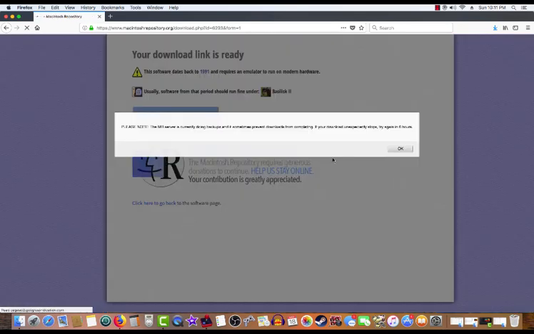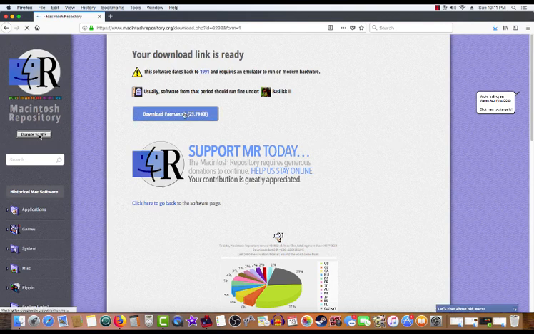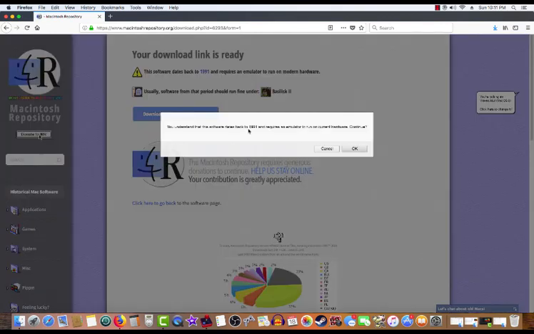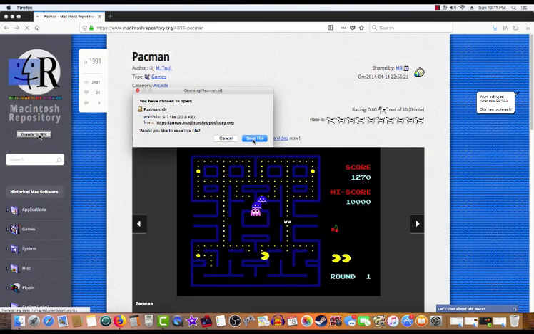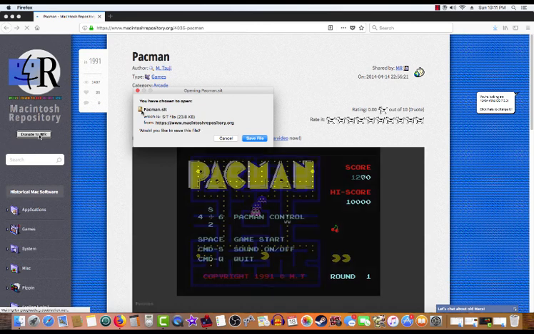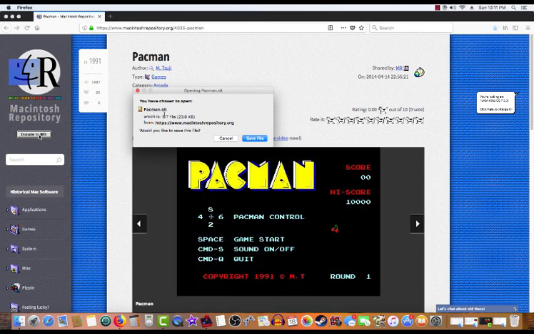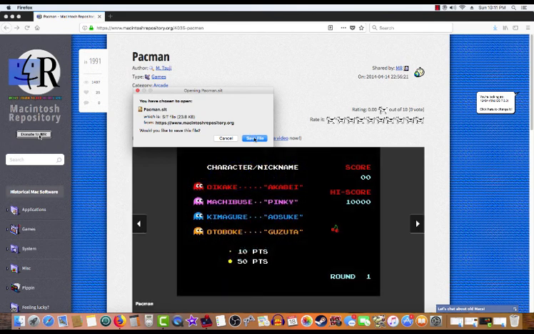It says please note, doing backup and sometimes download from completing and try again in 6 hours. So click download. And it says you understand the hardware dates back to 1991. So click OK. There we are. You have choose to open, and you'll also need the archiver. It is free to download. I'll put that into the link in the description up there. You guys can download it for free. So click save.